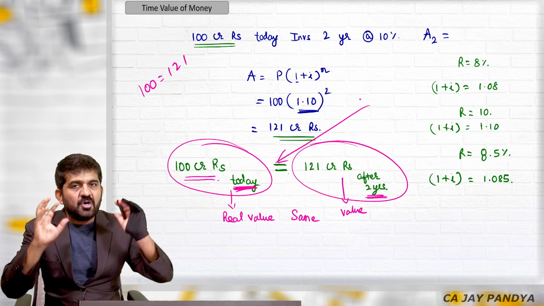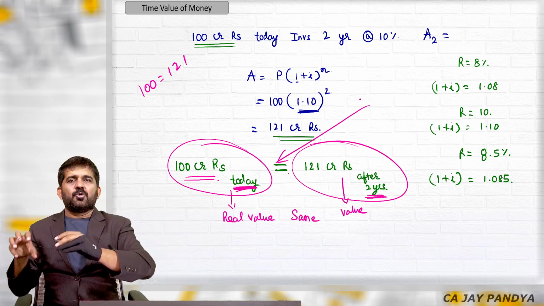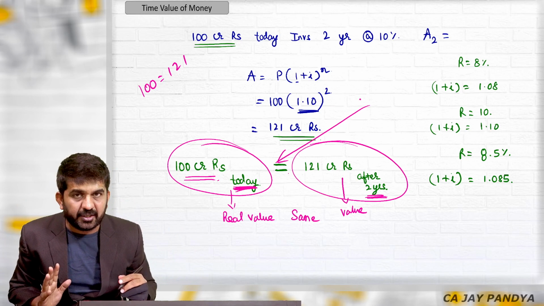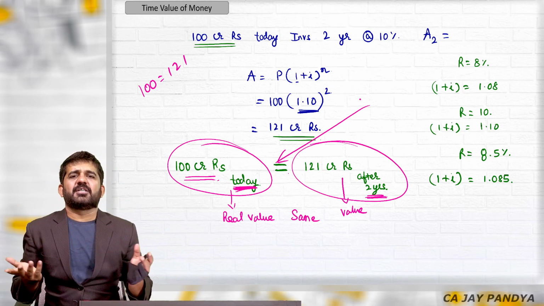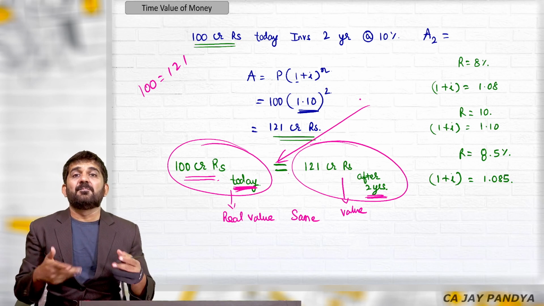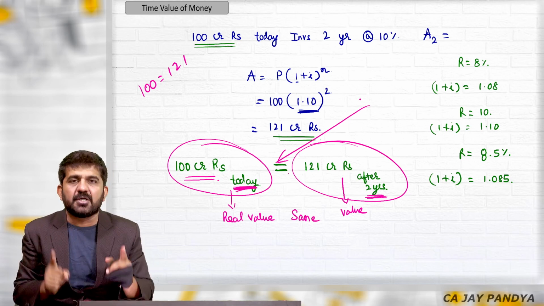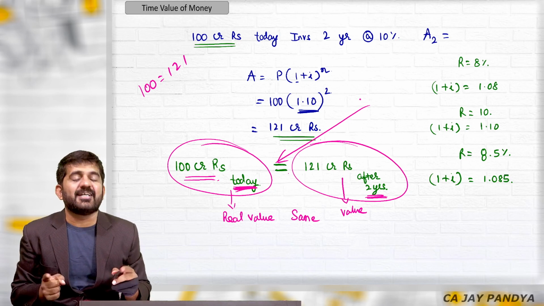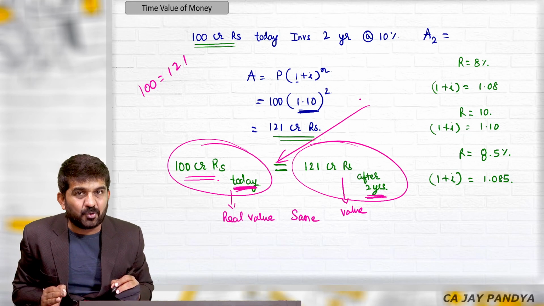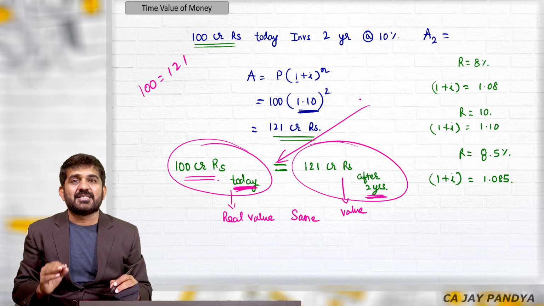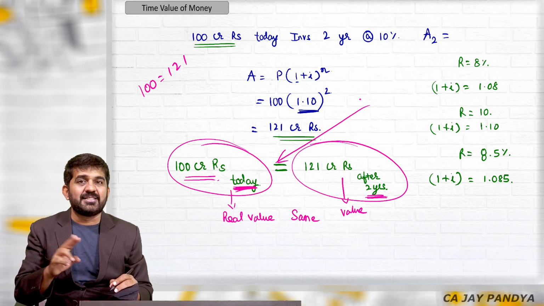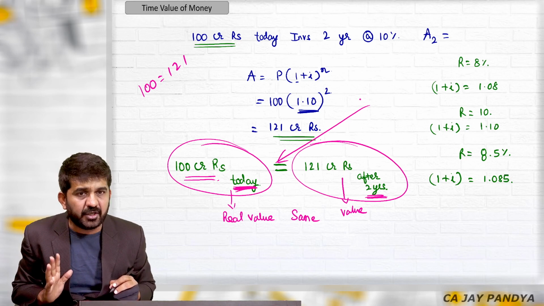What does it mean? For a bank, 100 crore rupees and 121 is the same, because they are charging interest for these 2 particular years. Many times students ask me, sir, what is time value of money and why are you teaching compound interest in time value of money? It is compound interest, but if you logically understand, it is a concept of finance. Once again, the value of 100 crore rupees is the same as 121 crore after 2 years. 100 crore today is equal to 121 crore after 2 years.